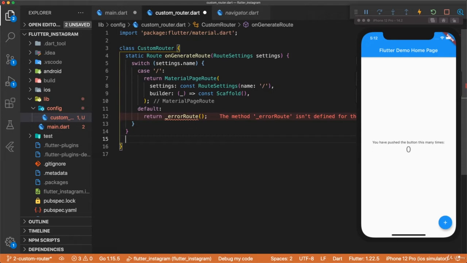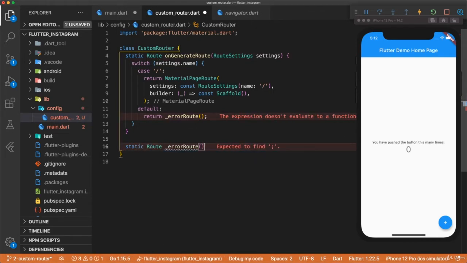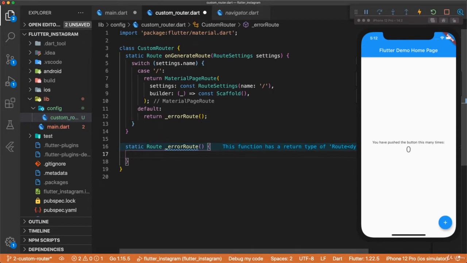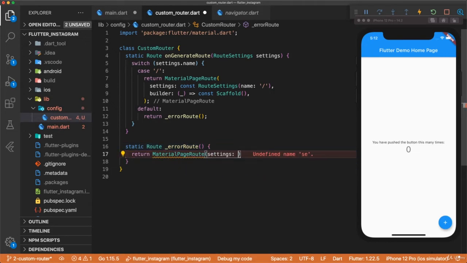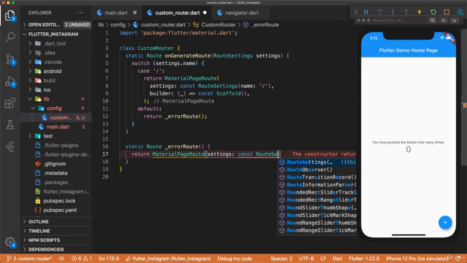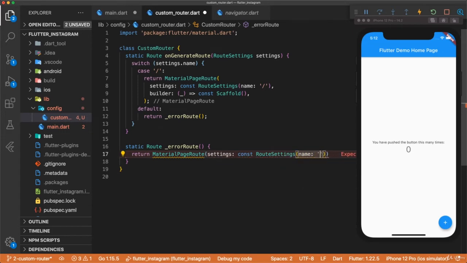And now underneath this method, let's make static Route errorRoute. And this is private because we're not going to be accessing errorRoute outside of our CustomRouter. Return MaterialPageRoute. Settings, const RouteSettings. Set the name to /error.